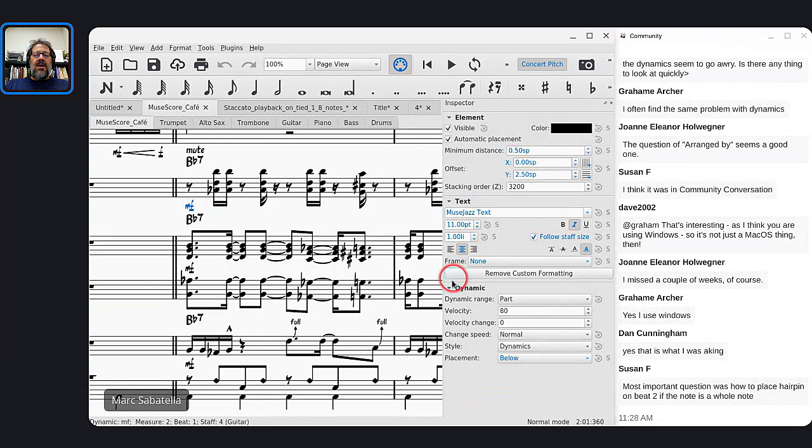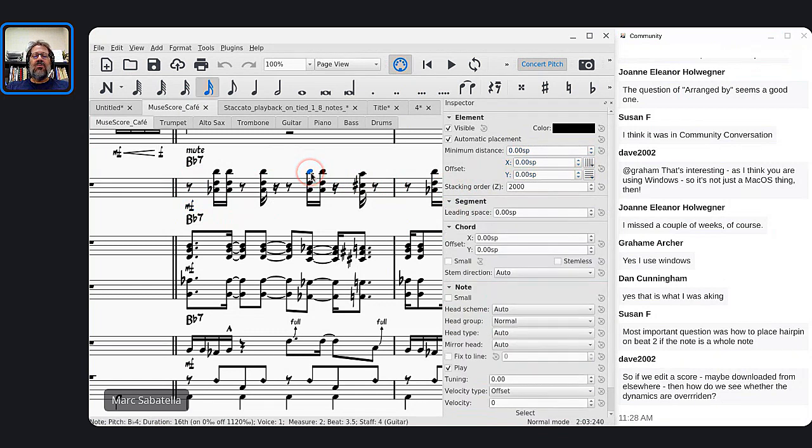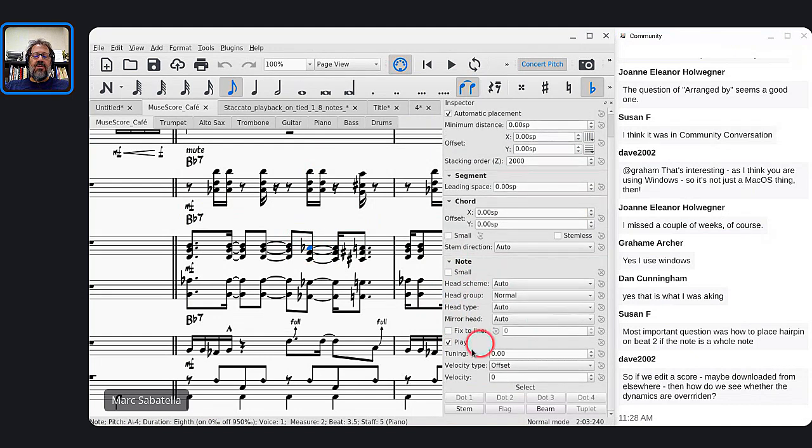In the inspector, in the dynamic, you'll see there is the velocity setting, and that's what controls MF's velocity, that particular dynamic marking's velocity. And so it'll affect all the following notes unless any given note, did it stop playing? Oh, it's got the mute. Let me select a different note. If I want this note to be louder than the rest or softer than the rest, I select that note and come over to the velocity field, and it will override it.